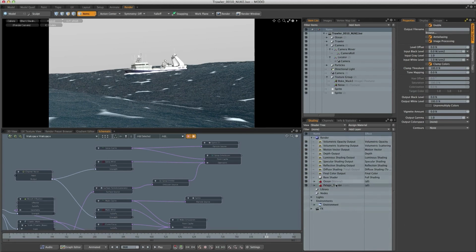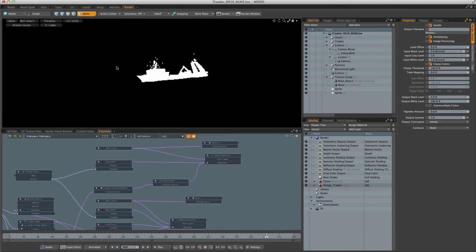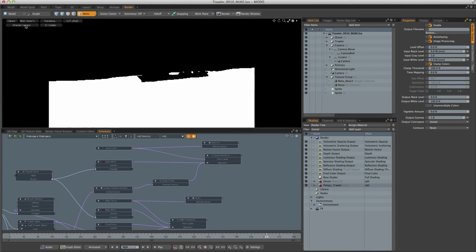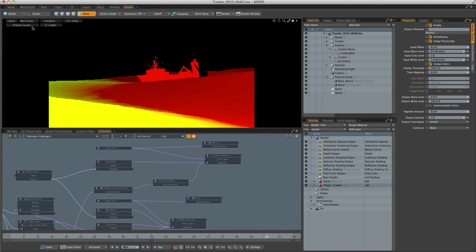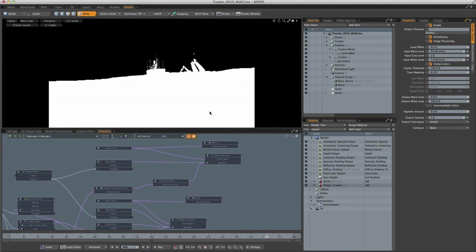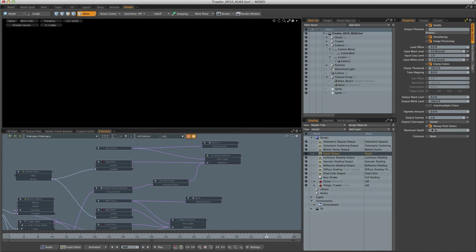Now you can add as many of these render outputs as you want. It really depends what you want to control in post. Now you can preview exactly what these outputs are going to give you in preview renderer here. So for example, that alpha will give me the boat, and that one the ocean. Volumetric scattering will give me the color of the volumetrics, motion vector output, depth output. And we've got a problem with the depth output here. What we need to do is remap its depth. So if we select the depth output, check remap pixel values, and I'll just set the maximum depth to 400 meters.